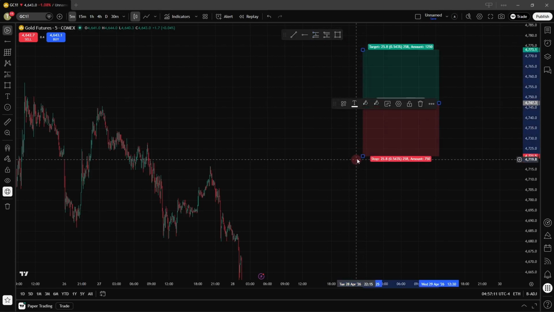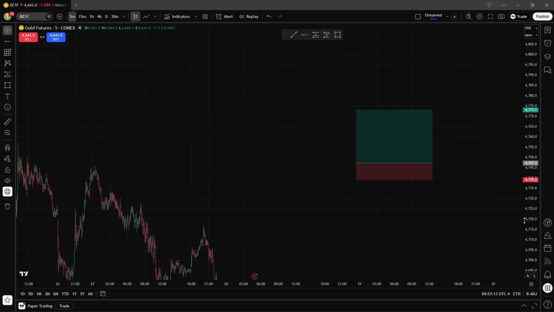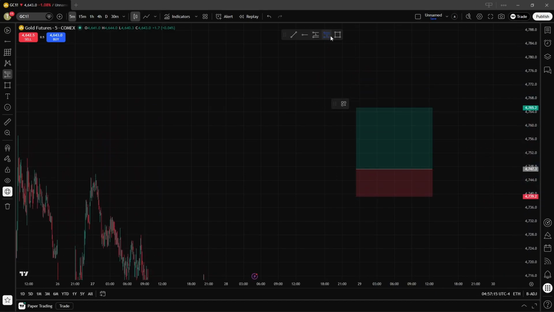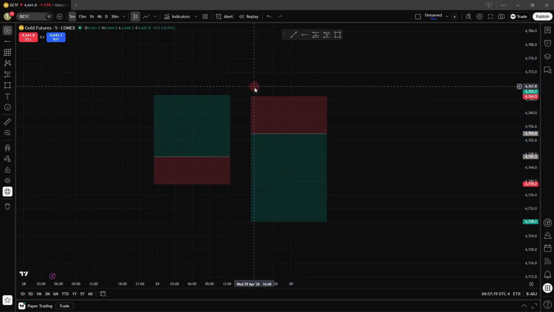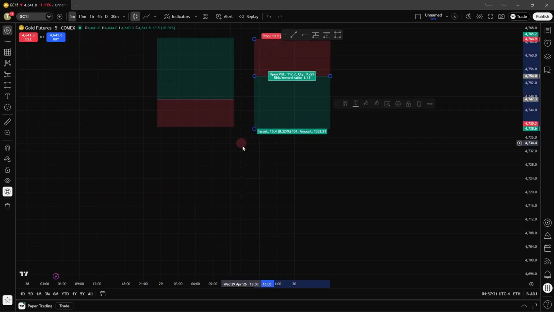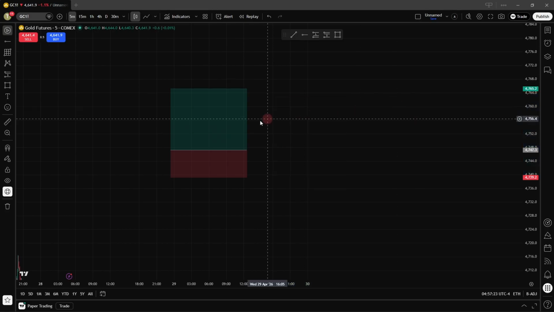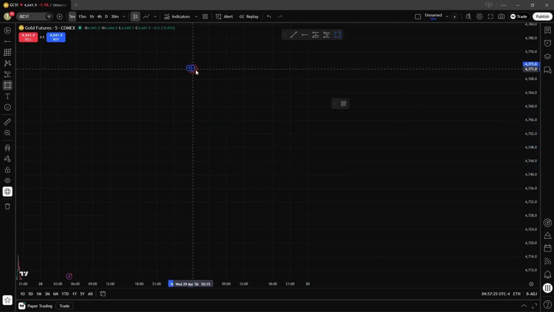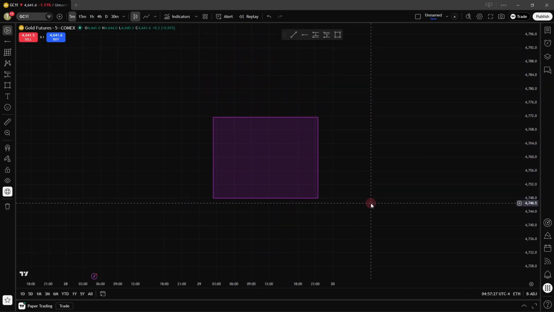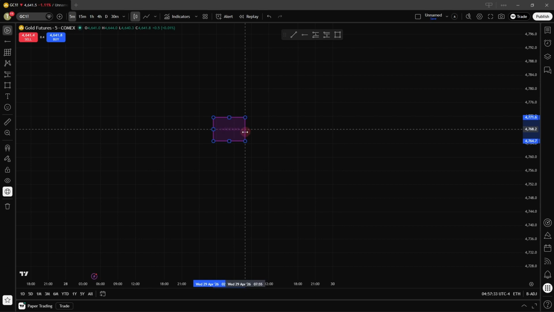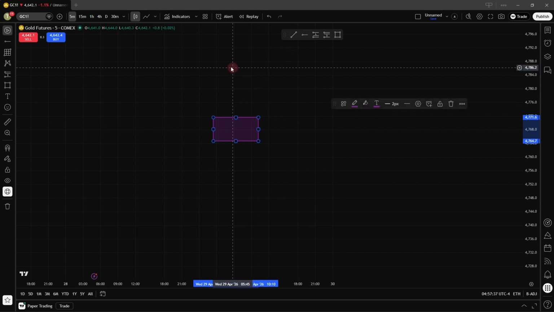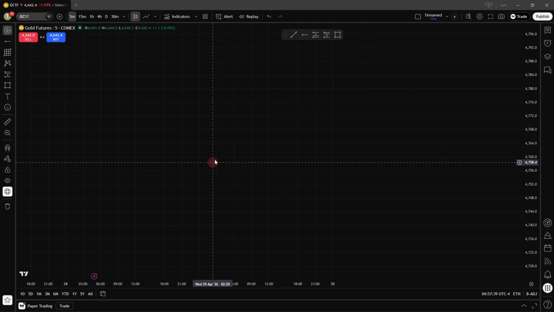Long position tool, you use this if you're in a buy. Short position tool, you would use this if you're in a sell. The red is for your stop loss. The green is for your take profit. And this is the rectangle. You would pretty much use this to draw out certain things like a fair value gap or inverse fair value gap. And I know you guys have no idea what that is, but later on you will know, and you will be using this rectangle for that.